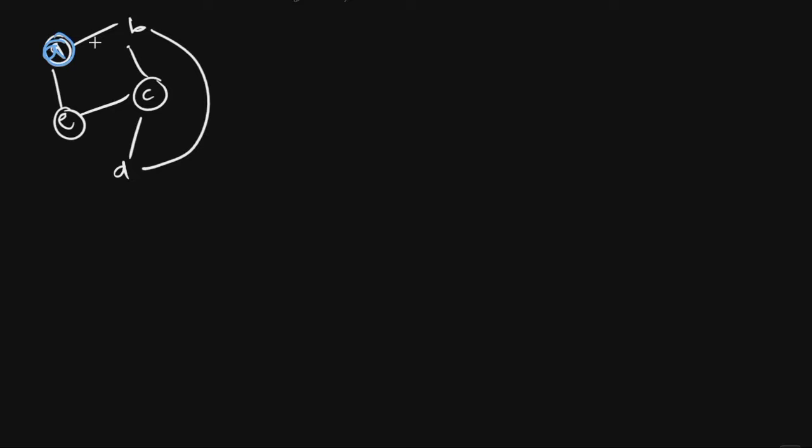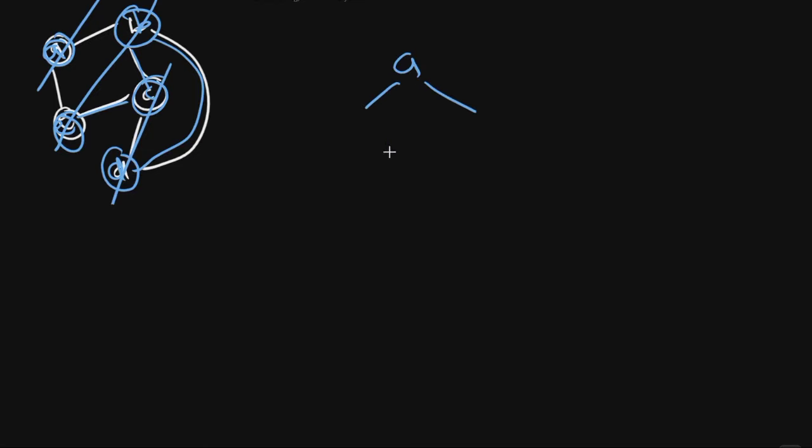So first it will go to A, then E and B together, then the children of these. The child of E would be C, and the children of B would be C and D. So like this, it will go level by level. How? A is connected to E and B, B is connected to D, and E is connected to C, something like this. So we have some structure like this, and C is connected to D.